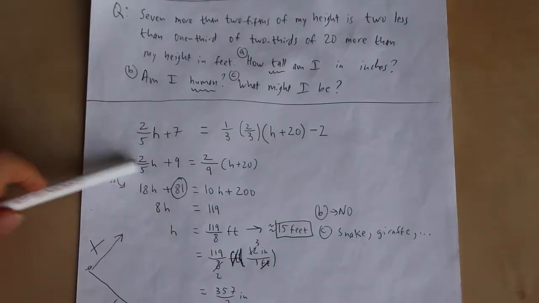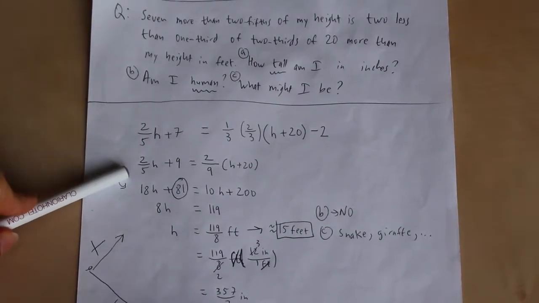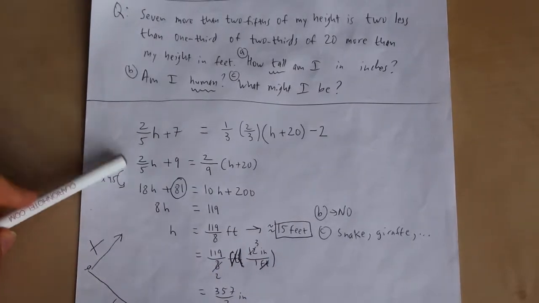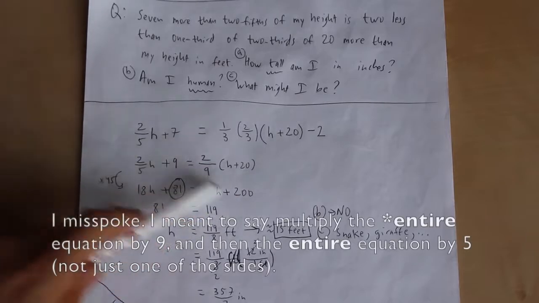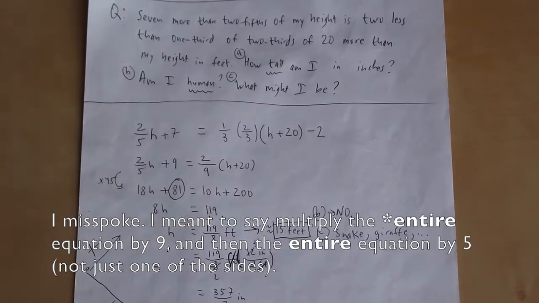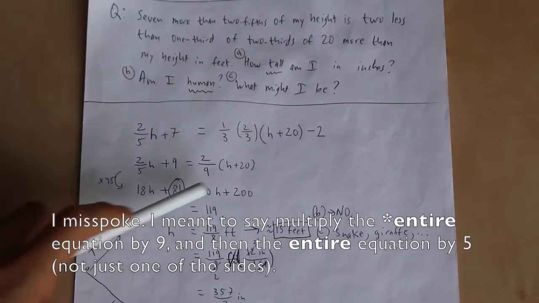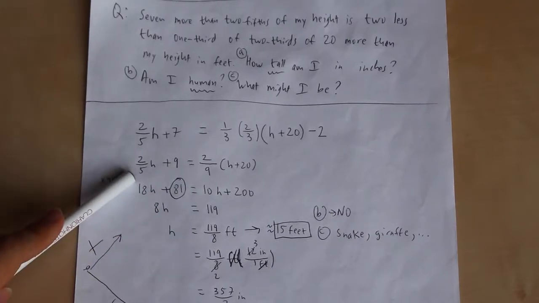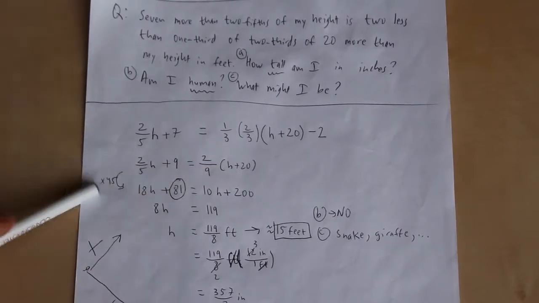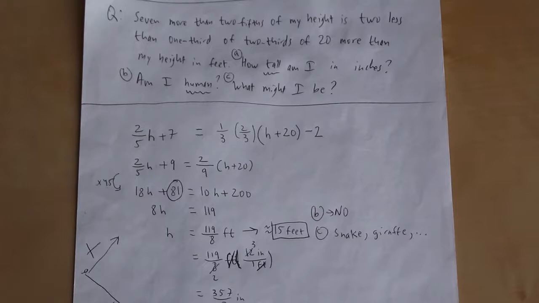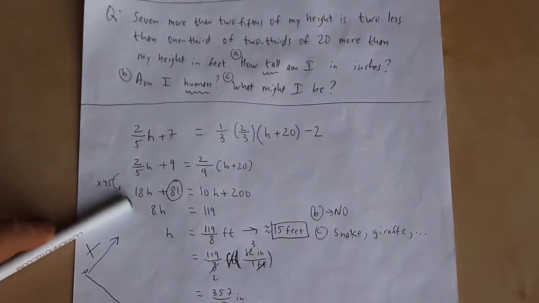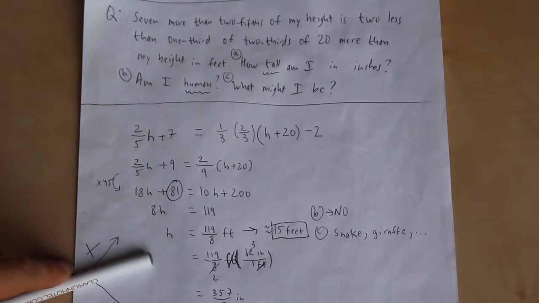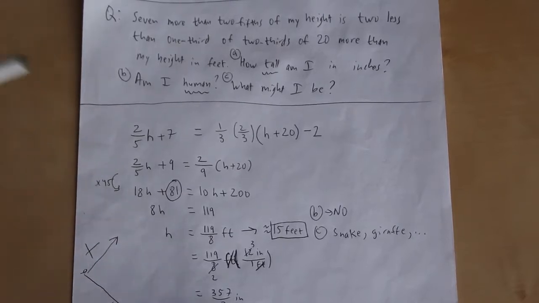And now, once we try to get rid of the fractions, we're going to multiply by the LCM of 5 and 9. Keep in mind, you could multiply the left by 9 and the right side by 5, but then that's 2 steps. So I want to do this all in 1 step, so that's why I'm going to pick the LCM, which is 45, and multiply everything by 45. Now, what I'm going to show you guys here is going to have a mistake. So first, let's do this first, and then I'll show you the mistake.